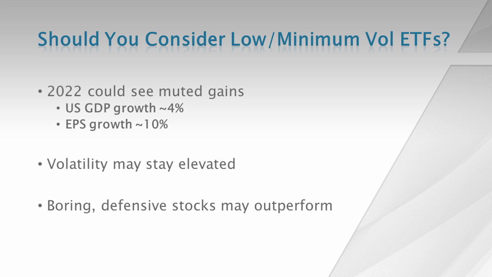But investors should remember that while earnings growth and economic growth are both expected to slow down from the record pace last year, they are still very impressive and in positive territory. The economy could grow at about a 4% rate, and EPS growth may be around 10% this year. So the bull market is likely to continue, but we may see defensive, boring areas of the market outperform in the current market scenario due to rising uncertainties.